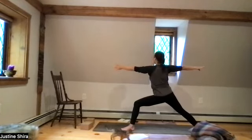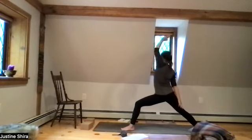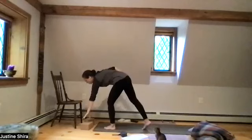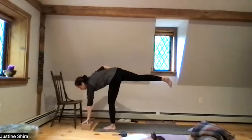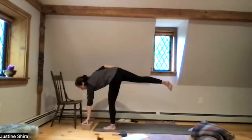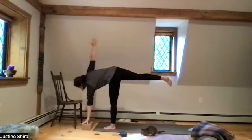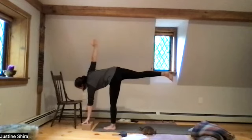And now with your inhale, inhale back to reverse. And this time, as you come forward, you're going to find a chair or a block, and you're going to start to raise your right leg until it's parallel to the earth. So we're balanced on our left foot. And you might wish to stay here, or you can raise your right arm to the sky.